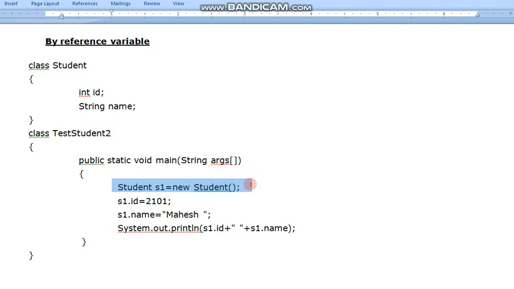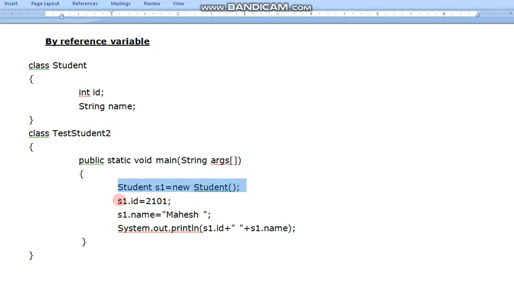This is the line where I specified how an object can be created, can be initialized, or a class can be instantiated. So the name of the object is s1. So here we wrote it: the class name, the object name, the operator name, and the constructor. This is the syntax, or the example, of how you can create an object.